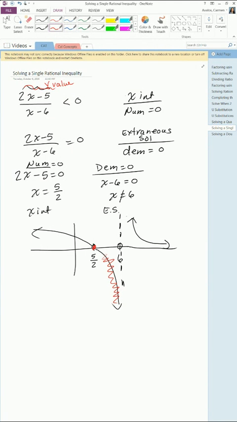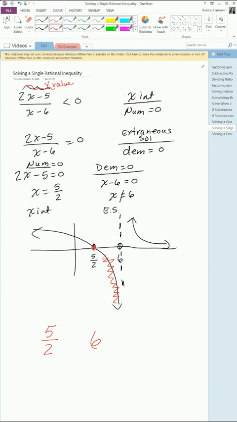This one here does not, and eventually we'll talk about why it actually ends up being that later on in the semester. But right now you just need to graph whatever's on the calculator. This is going to help you for later lessons. But if I look at this, these are the only values that are negative. So my answer to this problem is that it's going to be between 5/2 and 6.